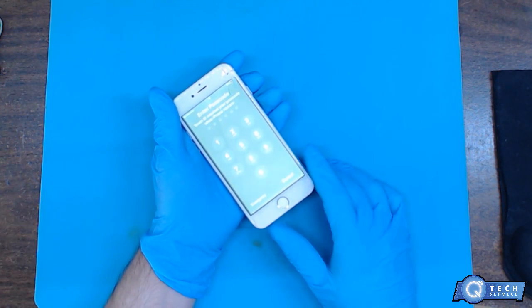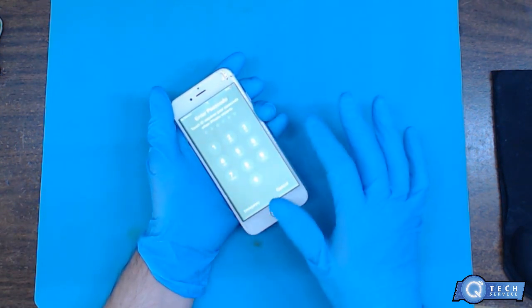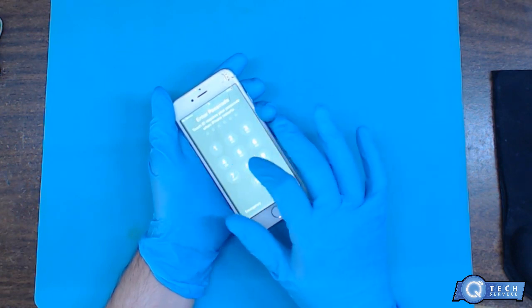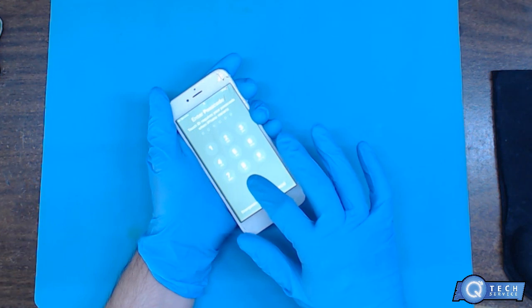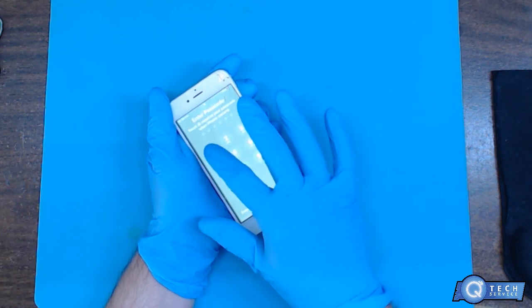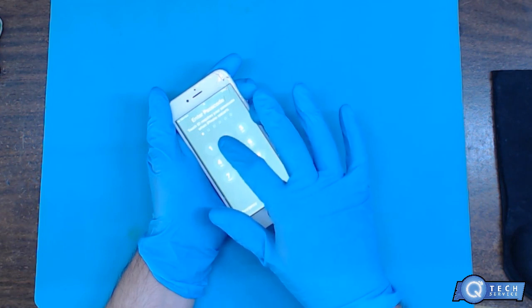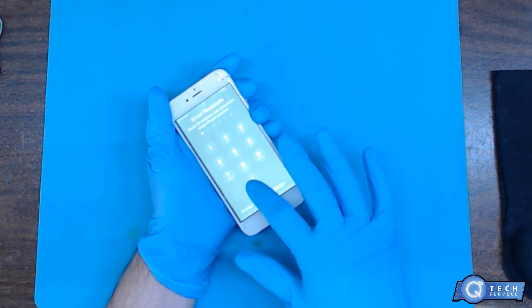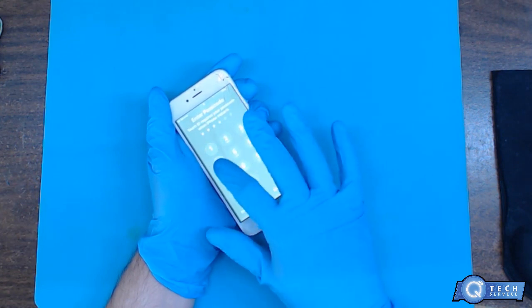Let me get it off screen for the customer's data. And we got a password. You can see we got a bootleg screen because the screen doesn't go all the way through, or it's just damaged really bad, but you can see the pixels. But if I press on it, the touch doesn't work down here. The one works, but down this pattern it doesn't work. You can see the screen is very broken.